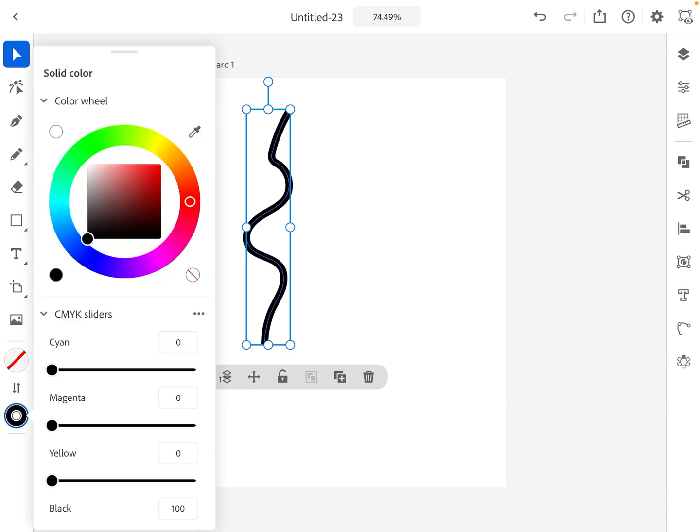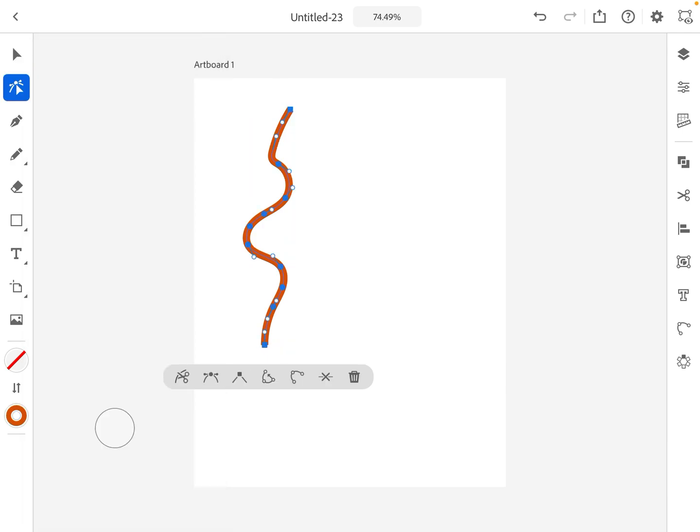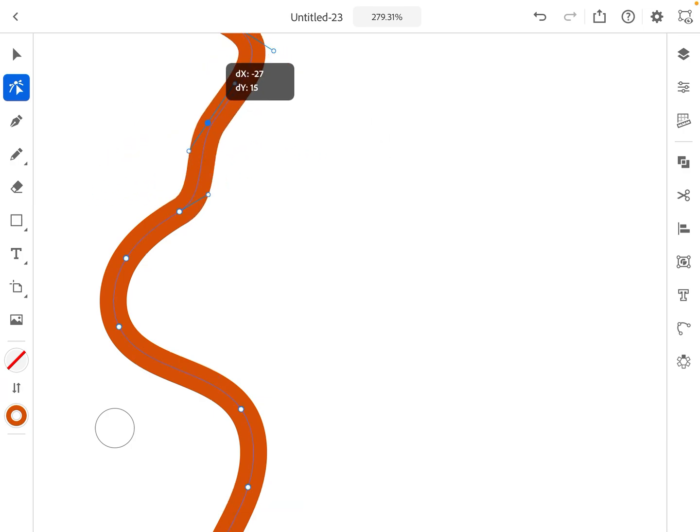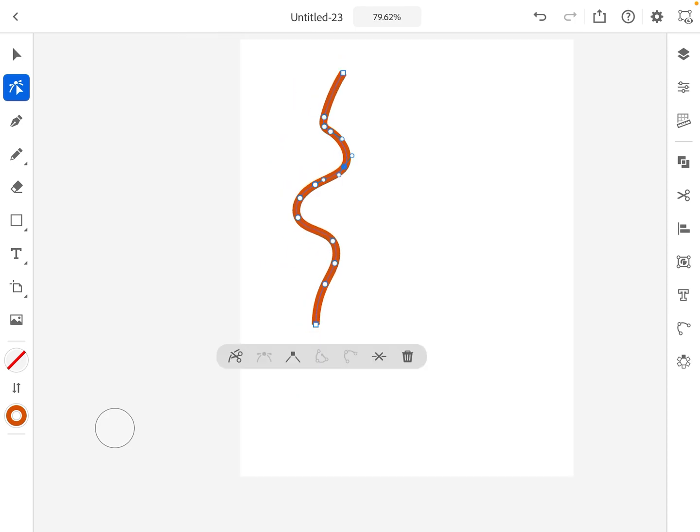And as you know, I can come in here and change all kinds of things about this. So if I want to change the color, I can change the color of my line. If I decide to go back in, because I have these anchor points, I can alter the properties of the line. That way I can change the stroke, all kinds of things. Okay, so that's a fundamental line.